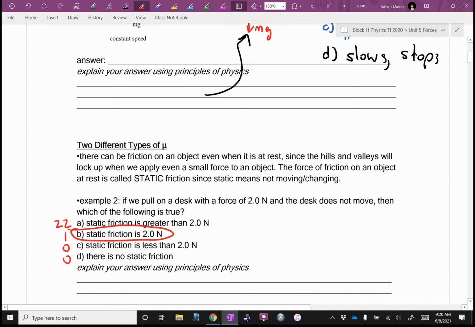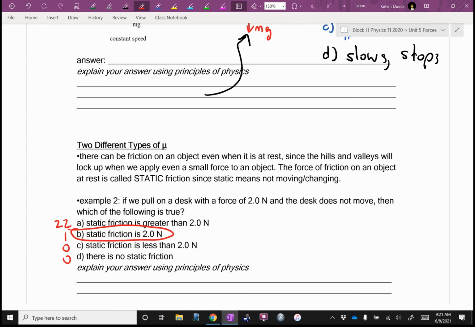That is crazy. Now, the reason it's tricky is static friction is only as big as it needs to be. What if I pull with 3 newtons and the desk doesn't move? How big is static friction? Okay, now suppose the biggest that static friction can be is 20 newtons. I've run the numbers. If I'm pulling with 15 newtons, how big is friction? Exactly 15. Can't be bigger than 15. If I pull with 60 newtons, how big is friction? If I pull with 19.9 newtons, how big is friction? 19.9. But now I'm going to pull with 20.1.